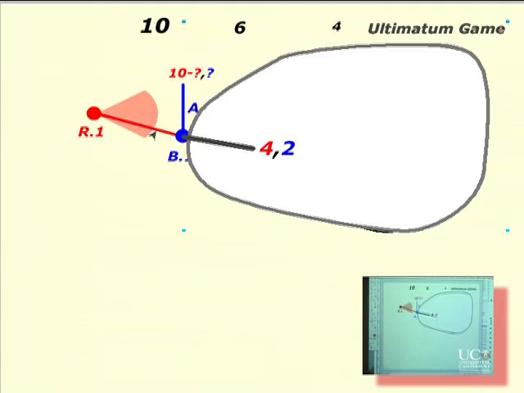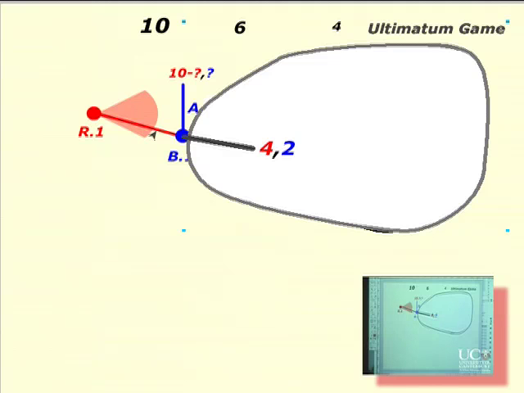Why do I have to propose 4 and 2? Because if I try to take any more for myself as blue, if I try to take 3 and 3, then he's going to carry it on to the next round. And in the next round, he can get 3 himself. We've said that if he can get 3 himself, he'll always go to the next round. So I've got to give him something more. I've got to give him 4 because he can get 3 in the next round.